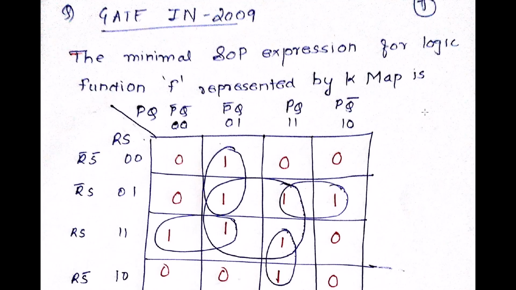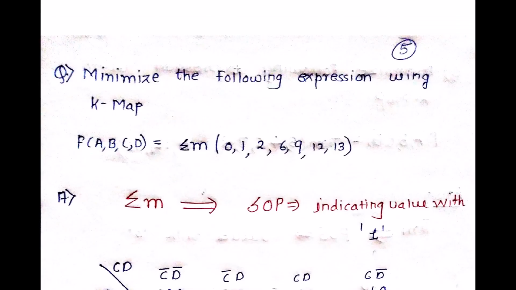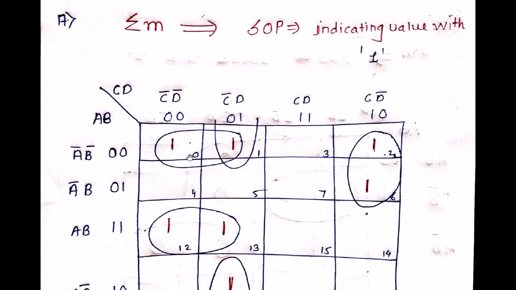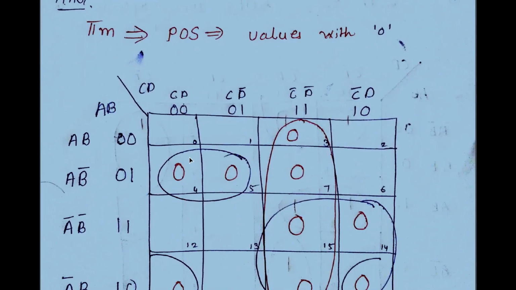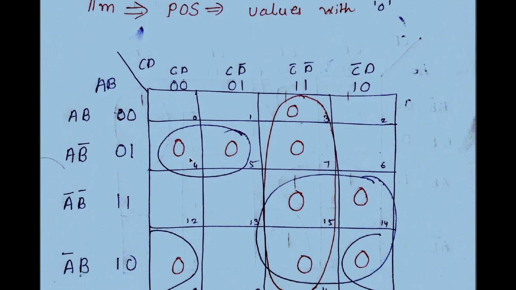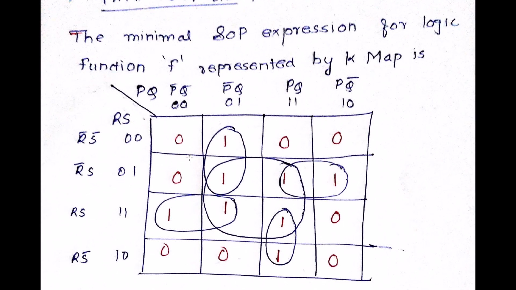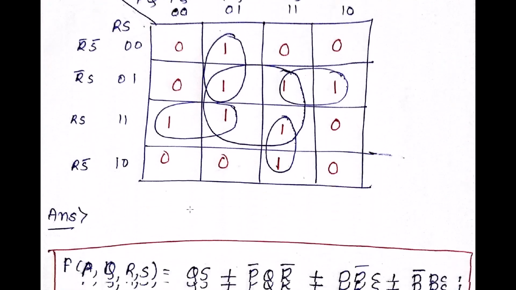Now see, it's a very beautiful question because they have filled my table with 0 also and with 1 also. So they have confused the students by giving both 0 and 1, and they expect you to understand the meaning of SOP. If you know the meaning of SOP, you will know that it indicates summation of m, as over here, and we only group ones. We don't group zeros. Had it been pi of m, it would have been a POS and I would have done the grouping of zeros. So it's a very beautiful question. It says SOP, so you have to do grouping of ones, not grouping of zeros.